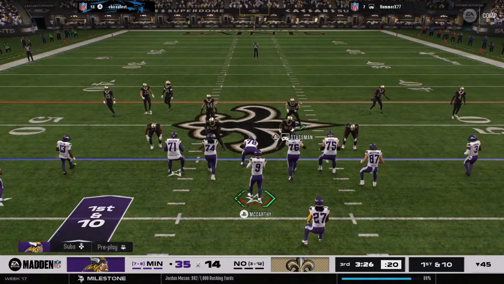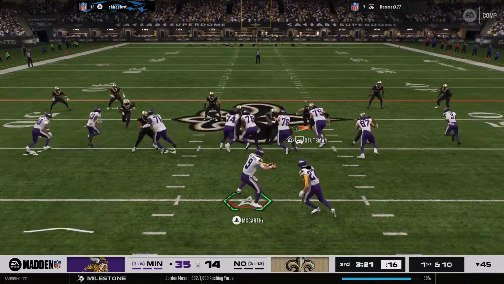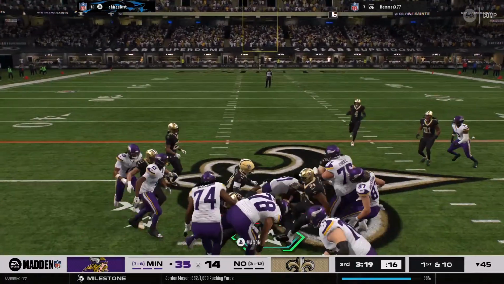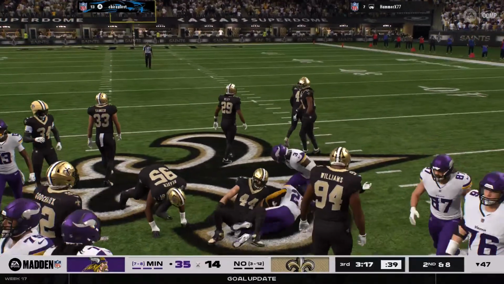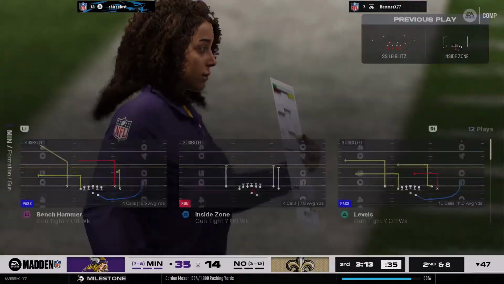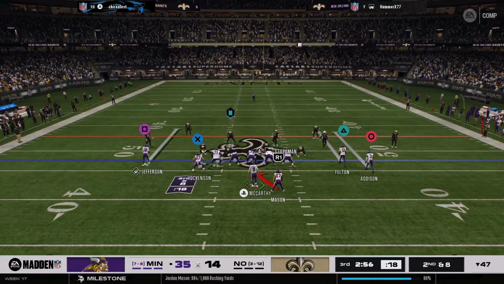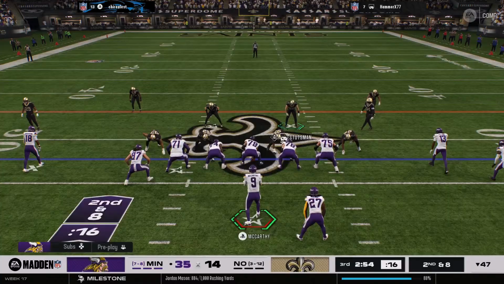Pretty much just more of the same from what we saw with this back in the 1st half. And he doesn't need much. He gets a little bit of space, and then he can create the rest. It's the combination of patience, vision, and then the burst to hit the hole once he sees it. This guy's been a handful all day. From the 47 now, they'll work with a 2nd and 7.